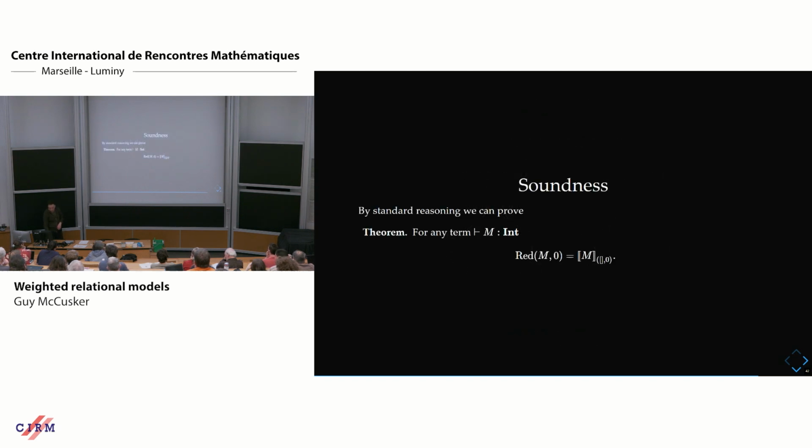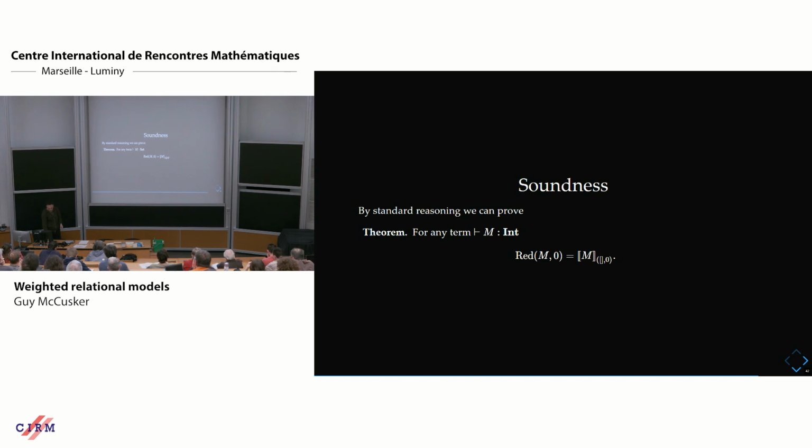All right. And so we wrote that down, and then we proved this theorem. And I mean, it was kind of disappointing because everything just goes through. You don't have to do anything clever. Everything just goes through, which is nice. So for any closed term of type integer, if you're looking for the weight of all the paths from that term to 0, you can take its weighted relational semantics and look in the matrix at the position 0, and then that will tell you what you wanted to know. And that's it.